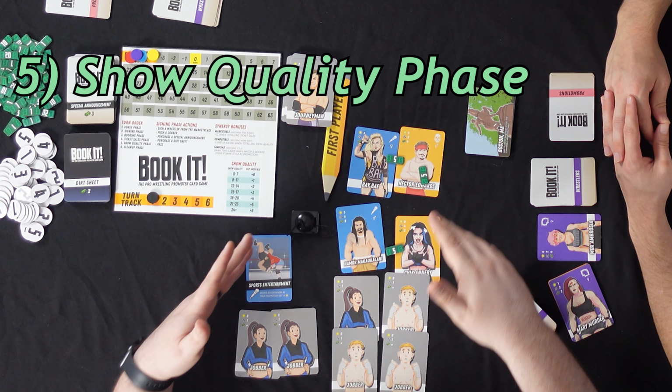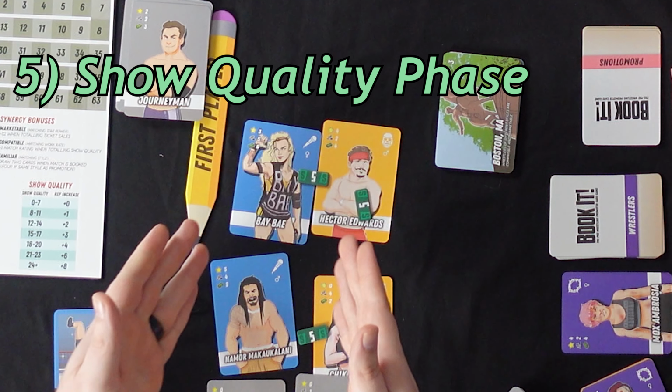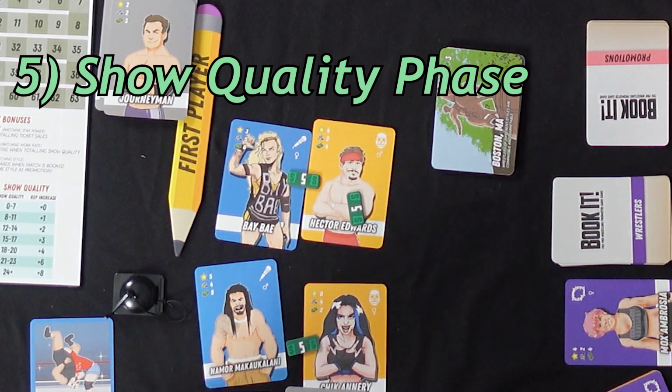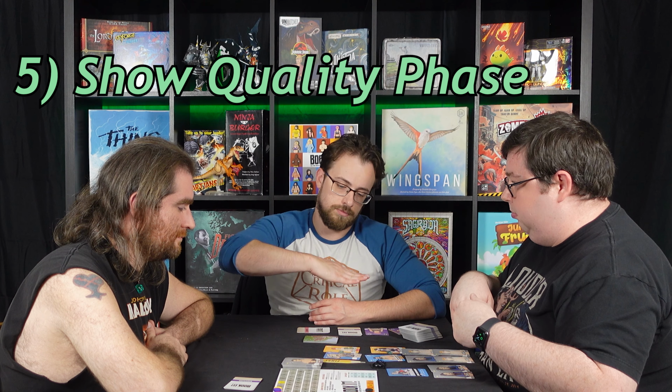So after you go through and get all your money together, you go on to the show quality phase. This is where you're matching up boots. So what you do is you add the boots and then divide by 2. In this case, you take 5 plus 2, that's 7. Divided by 2 is 3.5, and you always round down. So it's 3.